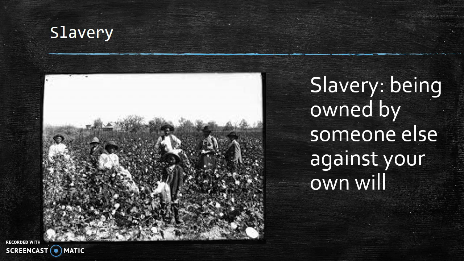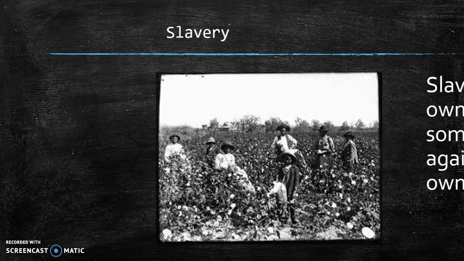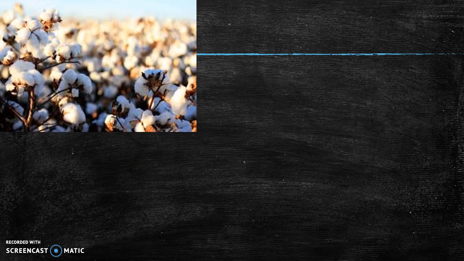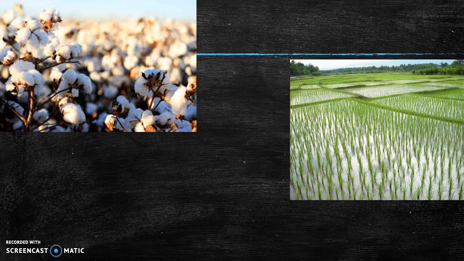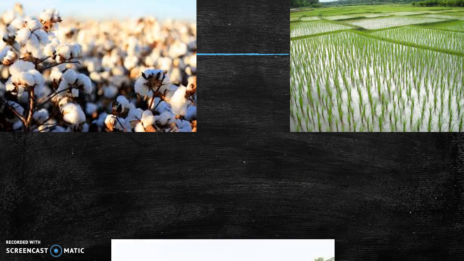This is because the Confederates used slaves to grow their crops, like cotton, rice, and tobacco. The South was making a lot of money because the slaves were not being paid, so their owners could make more money. The slaves lived a harsh life, and so the Union states decided to help them.